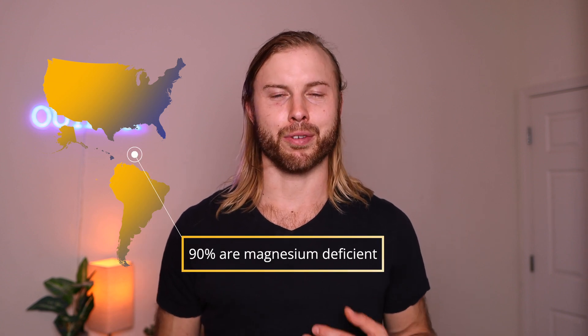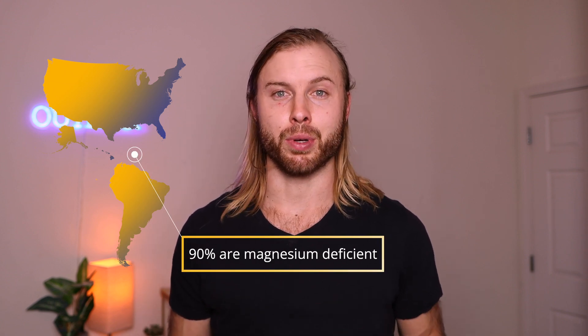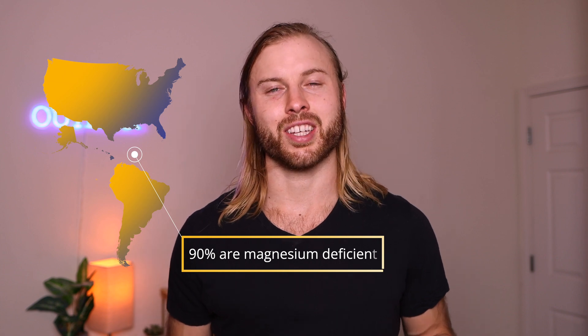Then you have some less direct supplements that can still improve NAD levels. The first one that virtually everyone can benefit from is magnesium — the most deficient mineral in the diet. By some estimates, up to 90% of Americans are deficient. Magnesium is great for maintaining cell stability, RNA and DNA synthesis, and helping repair cells. I like magnesium malate, magnesium threonate, or magnesium glycinate — and magnesium glycinate in particular has the advantage of also increasing NADPH.